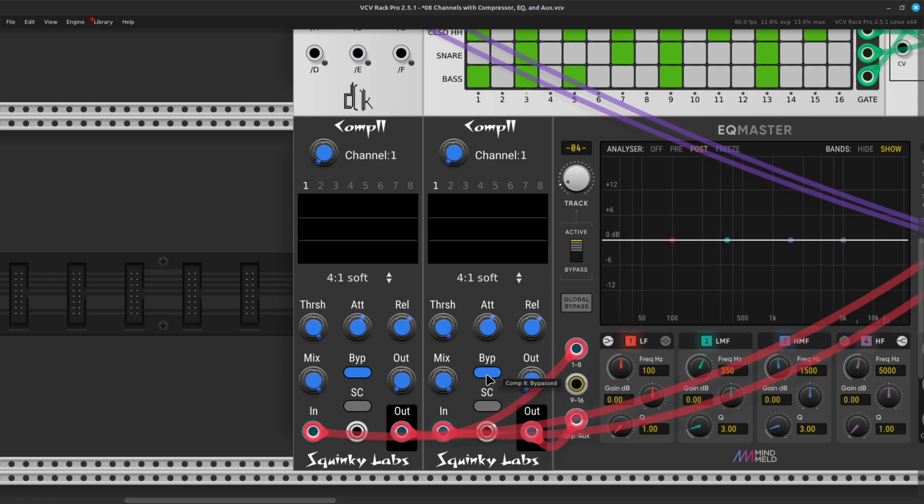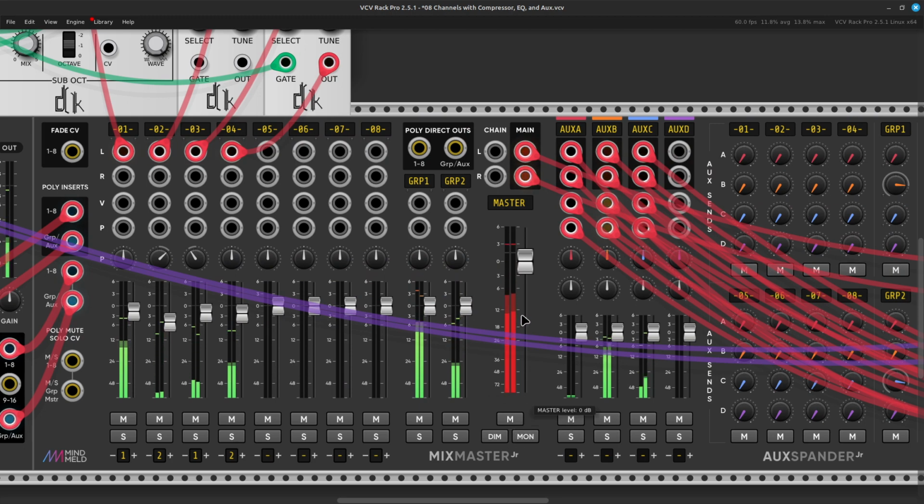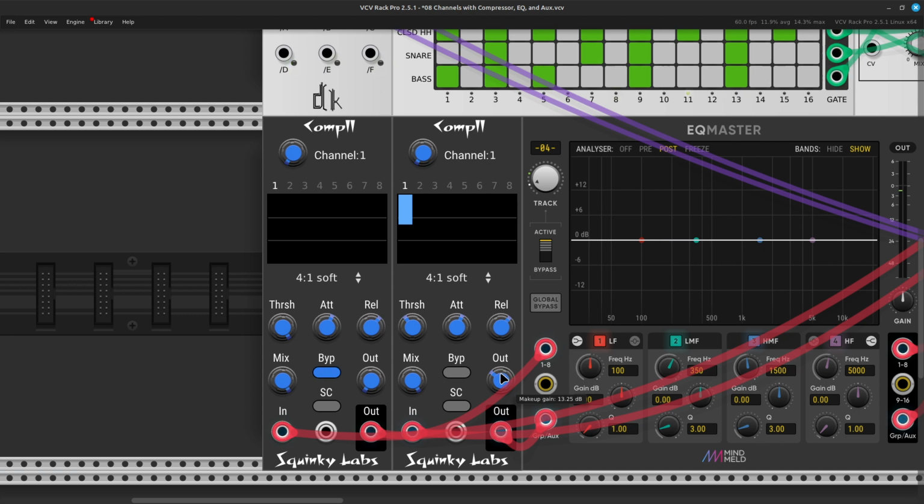The group 1 goes to group 2. They're at about the same settings. This one has the snare in it.